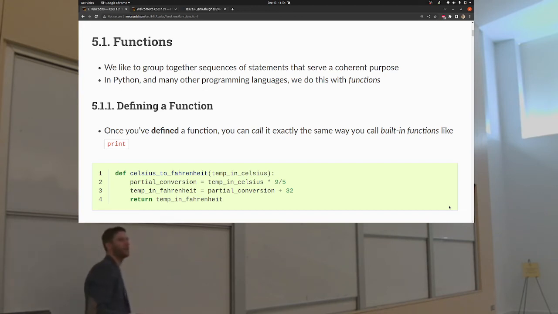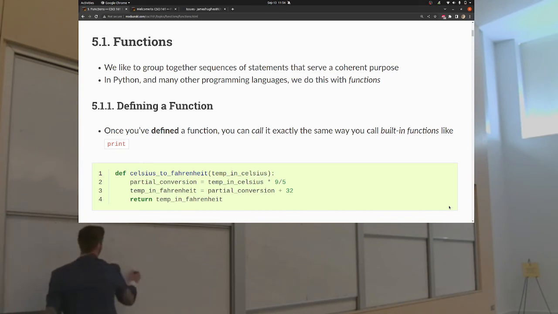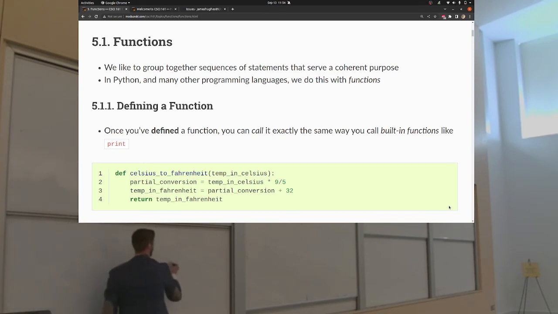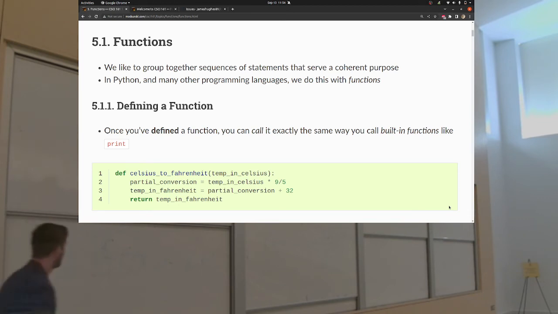Who here ever took math before? If you see f of x equals x plus 1, that's a really simple function. This is the name of the function. It's just f. Mathematicians are terrible at naming their functions.